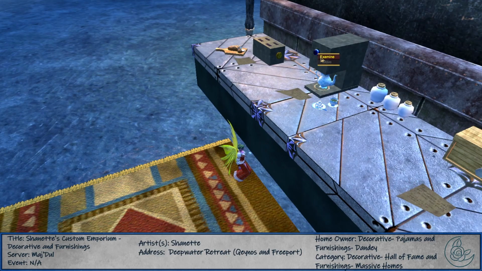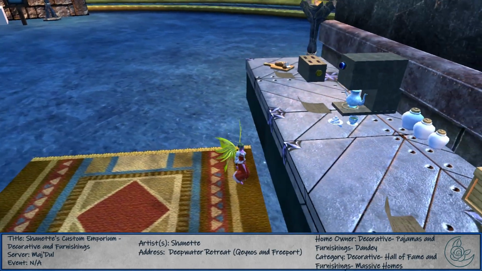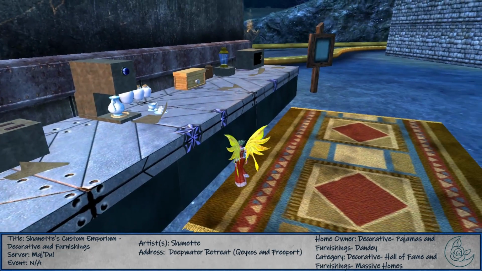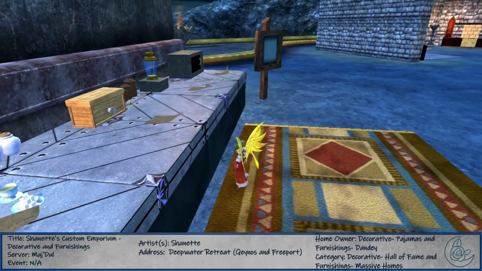What did you use for the button? I think it's that. Oh, you know what? It's that top to those really pretty blue circly thingies. So basic coffee tea maker. This is the standard model that I use for my homes when I need a final touch in my kitchens. They can of course be designed much more elaborately and fancy to match the decor of the kitchen. Absolutely. Take any colors. It just works. It's just so cool. And look at this cute little bread box with this little handle.